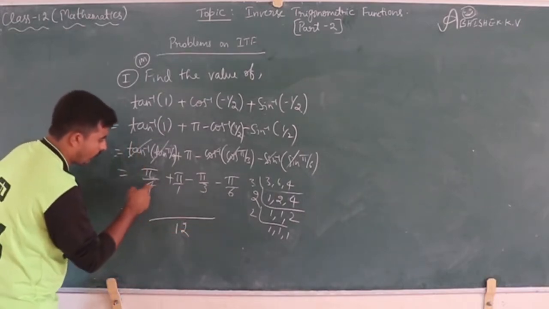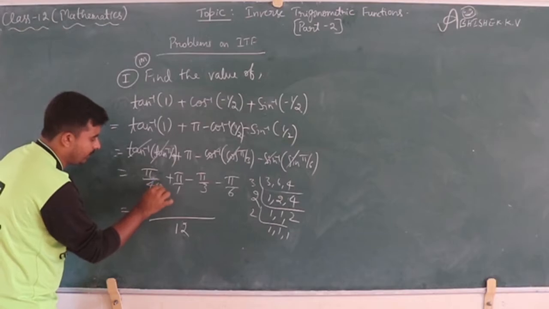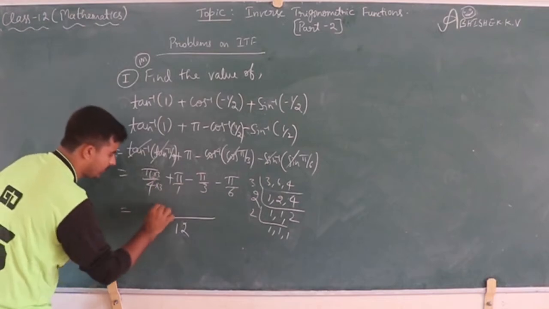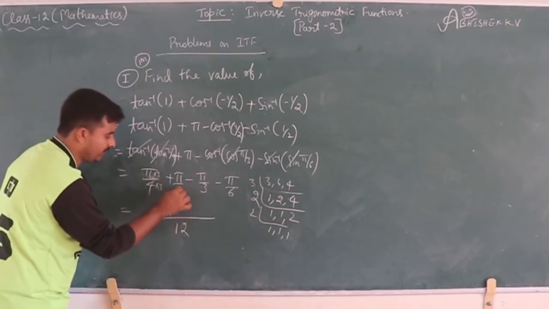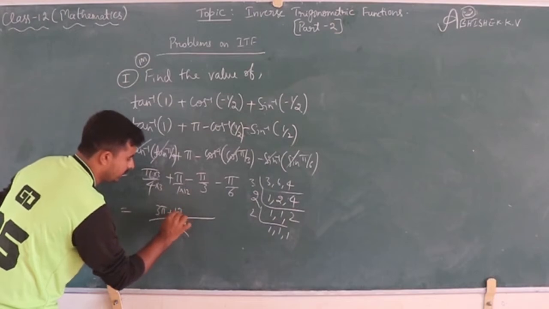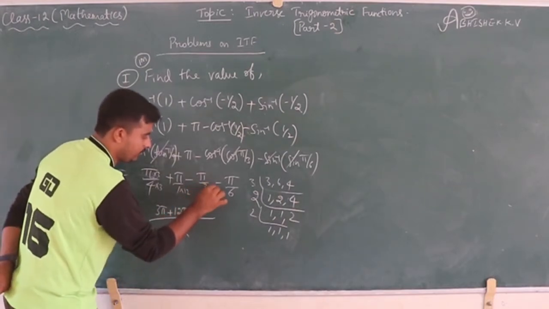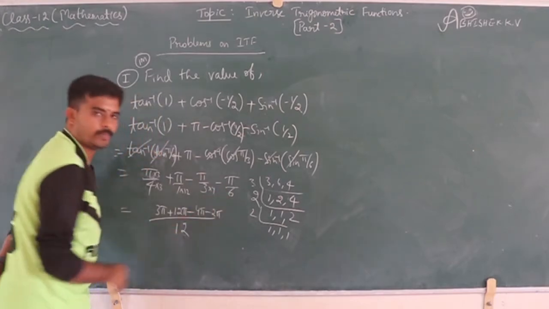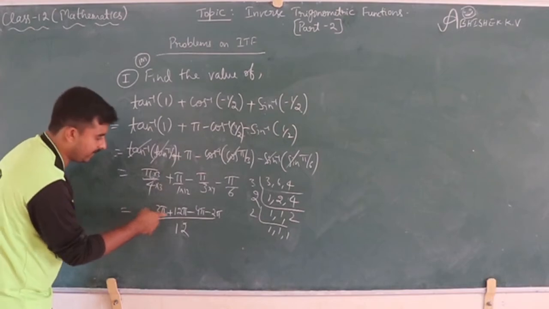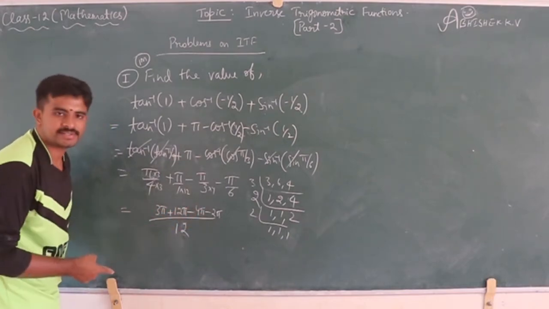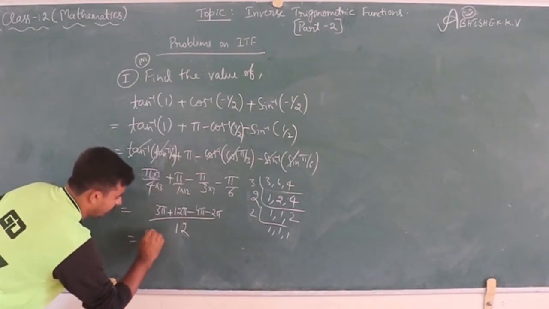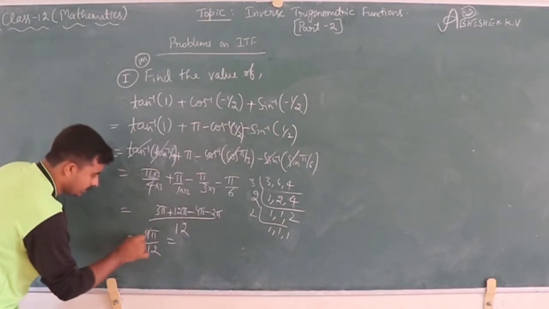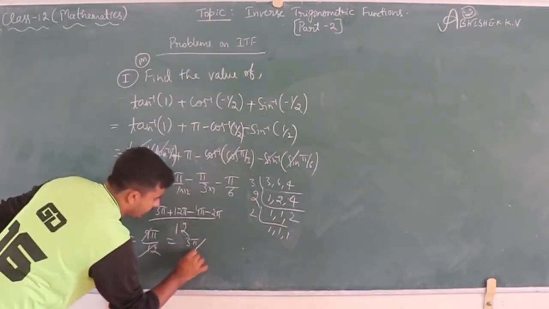12 is the LCM. We need to multiply by 3. What we multiplied in the denominator, the same number is multiplied in the numerator. Therefore it is 3 by, plus. Since it has 1, we need to multiply by 12, the same number in the numerator. That is 12 by minus 3 into 4, that is 4 pi, minus 6 twos are 12, that is 2 pi. Then 12 plus 3, 15. 15 minus 4, 11. 11 minus 2. This is 9 pi divided by 12. We should write in simplified form. 3 threes are, 3 fours are. That is 3 pi by 4.